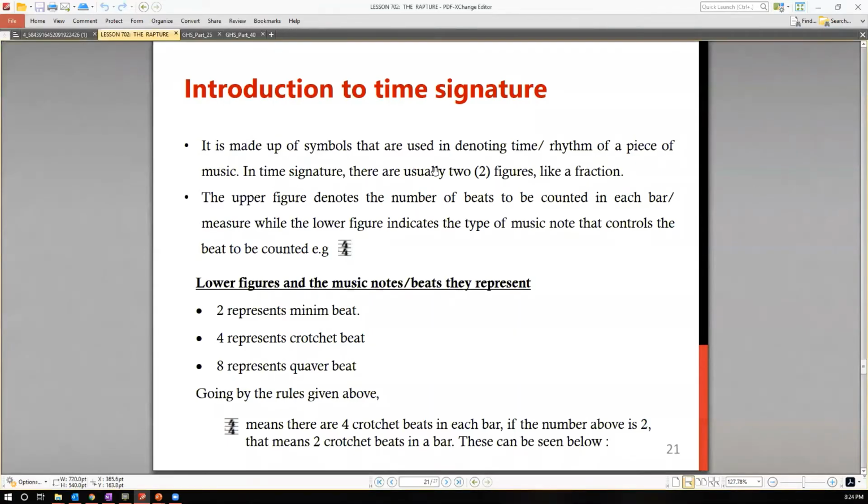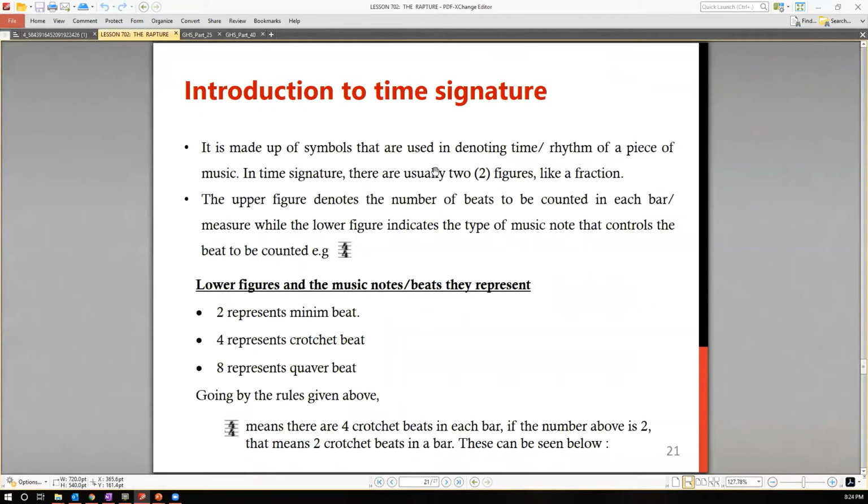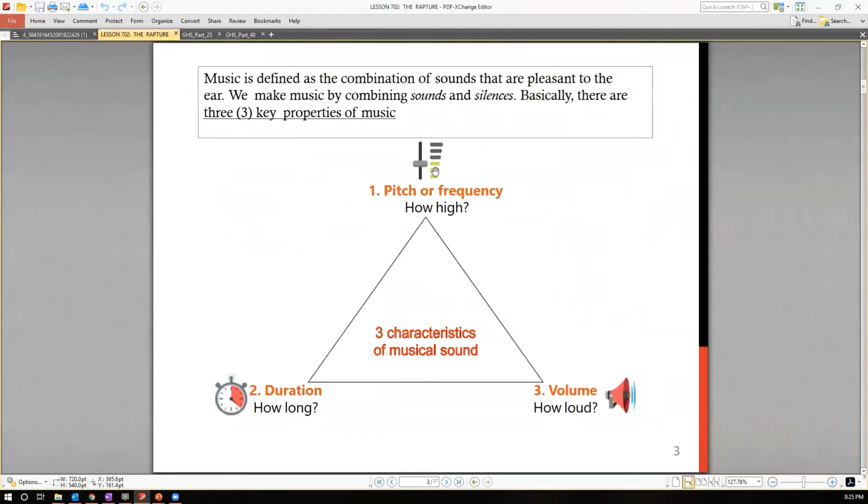All right. So we're going to talk about time signatures, and I want to briefly take us back to the beginning of when we started the class. We said that music has about three properties, and this aspect of time signature falls under duration of music. We'll quickly go to the first three slides.